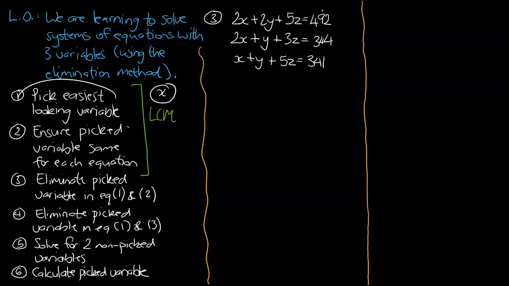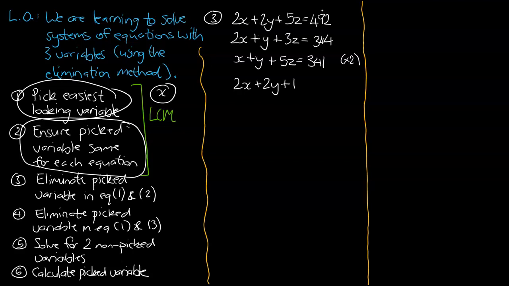And so we've done this step here. We now need to think about ensuring the picked variable is the same for all of the equations. We already talked about this, but I need to multiply that bottom one by 2 to change that x to 2x. So let's go ahead and do that. So we've got 2x plus 2y plus 10z equals 682. That would have been an awkward thing leading to a small math error, but there we go, that's gone. We're going to now cross out this equation because we're not really going to need that again.